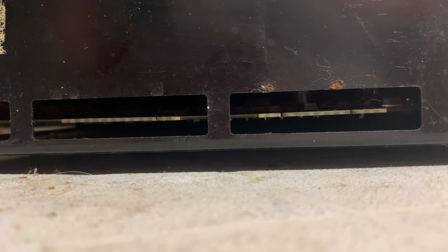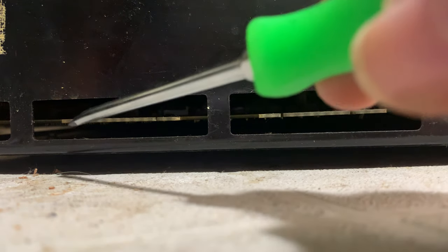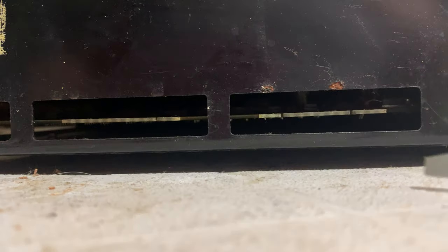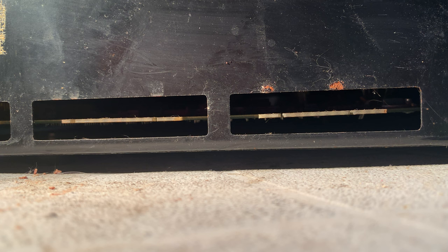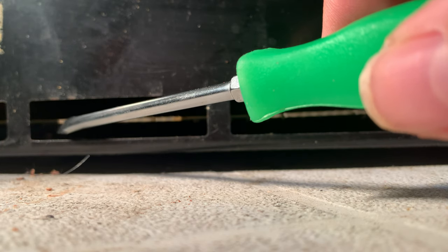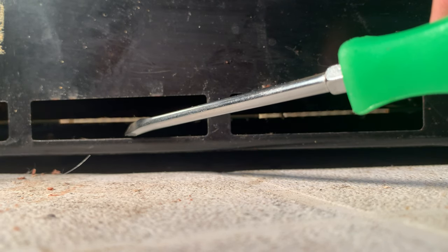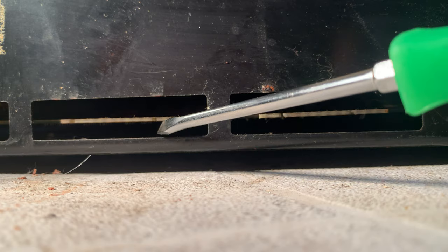The user port — and I can barely see this, and this user port looks a little dark — one pin, a notch, and then one, two — let me get my glasses. Let's see here. Maybe if I got this other light, maybe it would light it up better for me. Maybe. Of course, you're just looking at the end. Anyway, user port has one pin, a notch, and one through nine pins, then a notch, and then two pins.